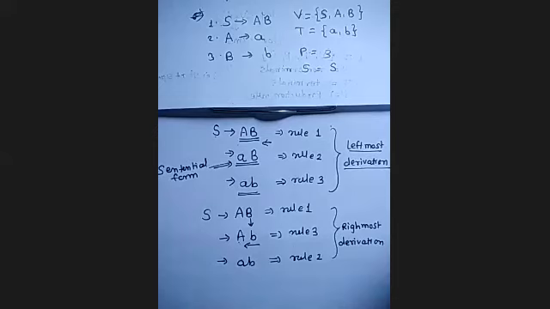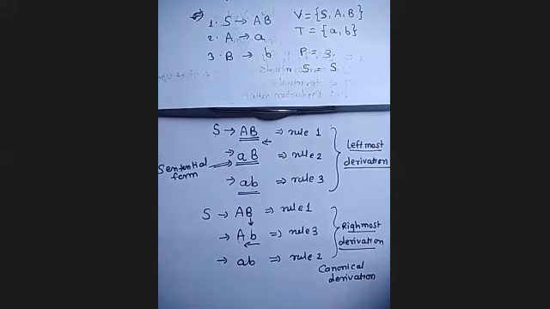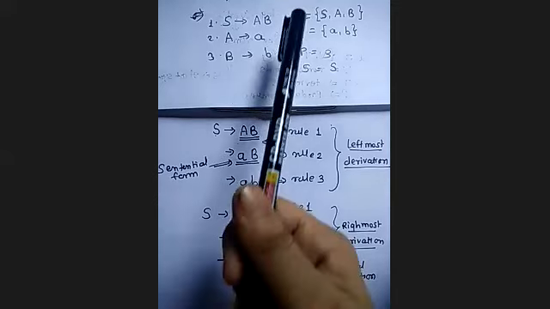So all of you can write the definition of the rightmost derivation. Rightmost derivation is: if at each step in the derivation of a string, a production is always applied to the rightmost non-terminal, then the derivation is called the rightmost derivation. There is another name for this. Rightmost derivation is also known as a canonical derivation. Note down the name: canonical derivation. Another name for the rightmost derivation is canonical derivation.